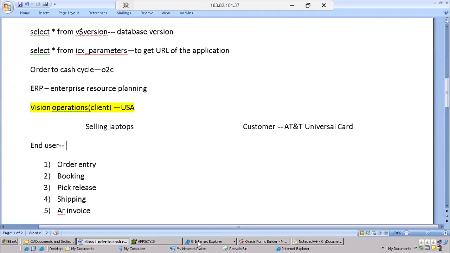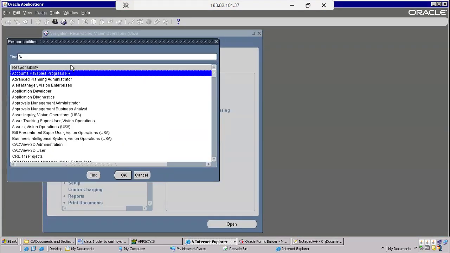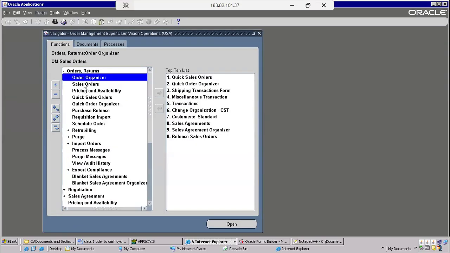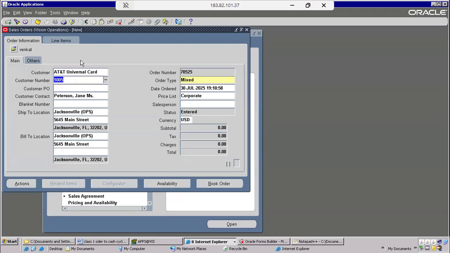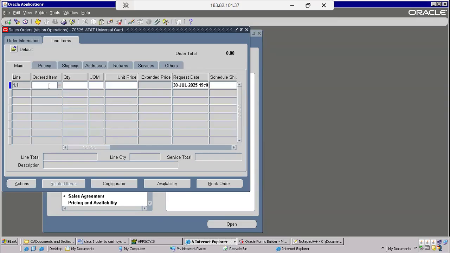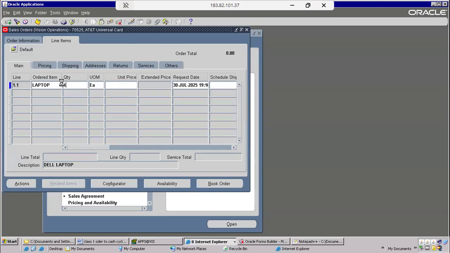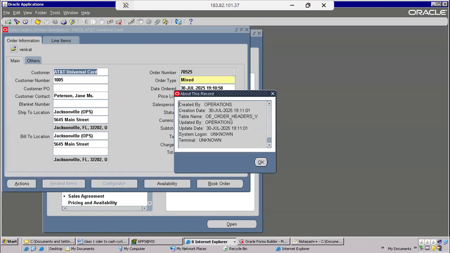What technically means here is that sales orders will be stored in a table. You can go to Orders, Returns, Sales Orders. There will be 1,000 users creating sales orders at a time. And your managers want to know how many sales orders were created in the last 1 hour. Then at that time, your presence is needed. Okay. So how we can identify this is, we can go to Help, Record History. There is a table here.